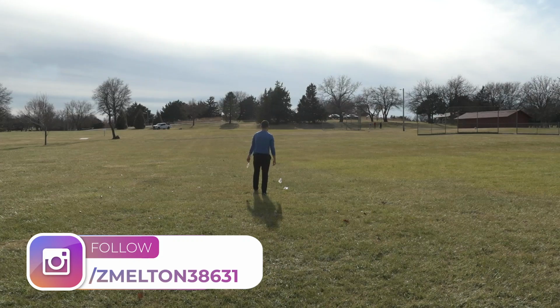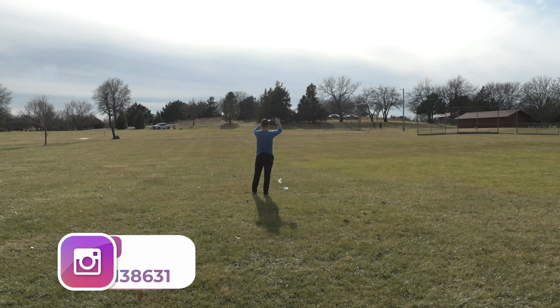For this test, we had Zach Melton throw a bunch of Air Mavericks compared to max weight Lucid X Mavericks, and we're going to see which one ends up being more consistent and more accurate. So for this segment of Physics of Flight, we are continuing to test heavy discs versus lightweight discs. I have another 1,000 rated guinea pig here. This is Zach Melton, one of the best lefties in the world, and I have two Mavericks here, and we are going to have a target out in the field. Robert McCall is going to be out there, and he's going to be marking how far away each of these discs is from the target.